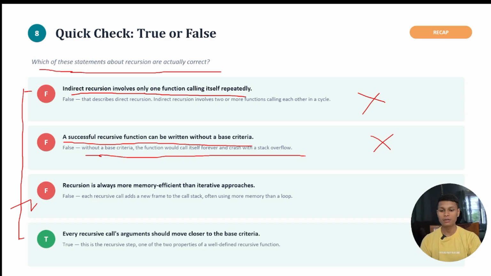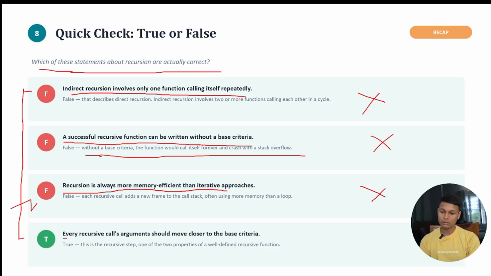It means the ending criteria is not there, so the recursion runs infinite times, and it may crash your system. And recursion is always more memory efficient? No, it is not like that, it takes more memory.